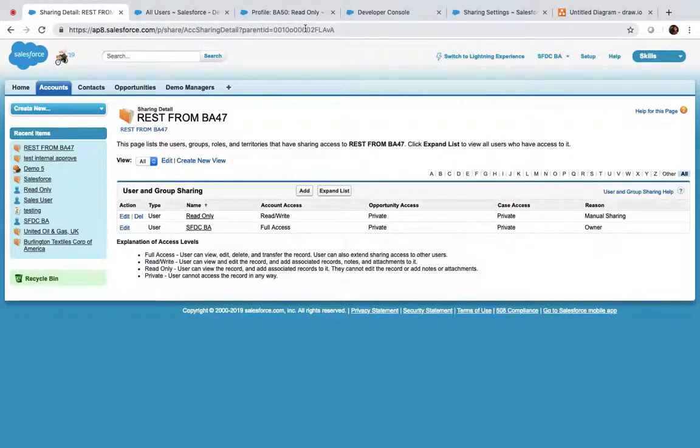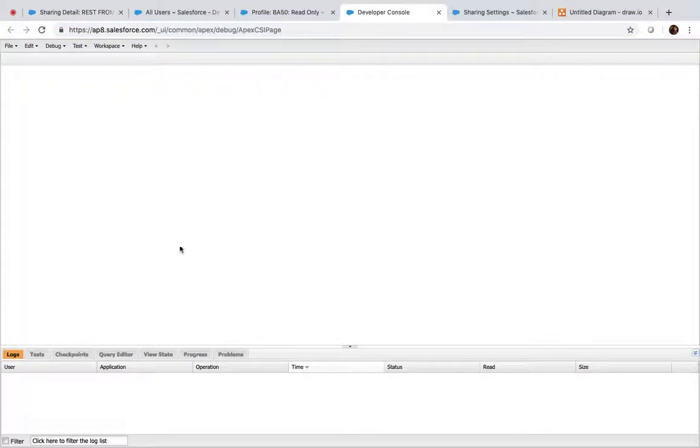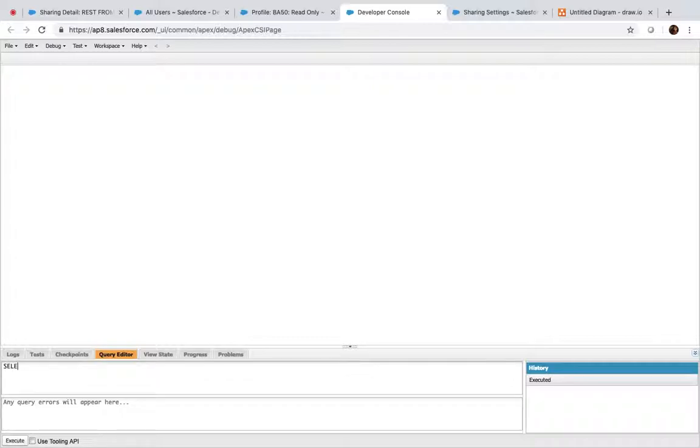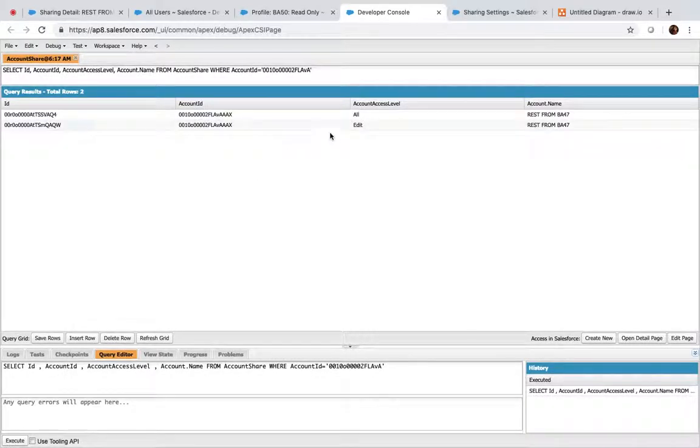Whenever you implement your sharing settings, Salesforce creates a backend object with fields like ID, ParentID, AccountID, AccountAccessLevel. For the account object, the share matrix is nothing but a share object, AccountShare, where AccountId equals this.